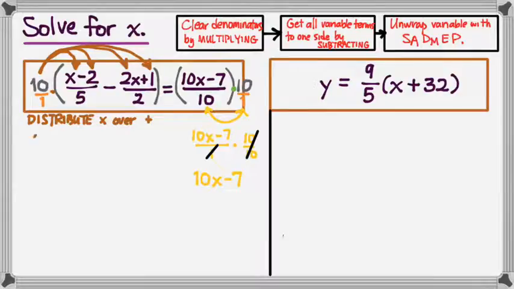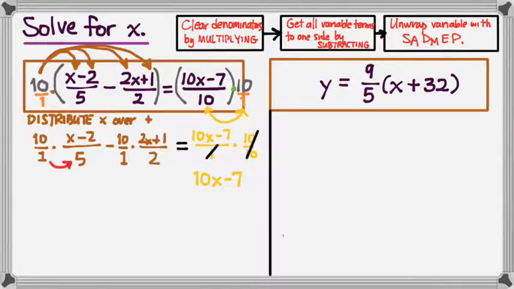So if I just do that step, I'm looking at 10 over 1 multiplied by our first fraction, x minus 2 over 5. And then I'm going to have minus 10 over 1 multiplied by our second fraction, 2x plus 1 over 2. And I still have an equal sign in here. But to make that multiplication easier, I'm again going to flip-flop my denominators, my 1's and my 2's, my 1's and my 5's. And again, the reason I like to flip-flop is it gets together the 10 with the number which 10 is going to be reduced by.